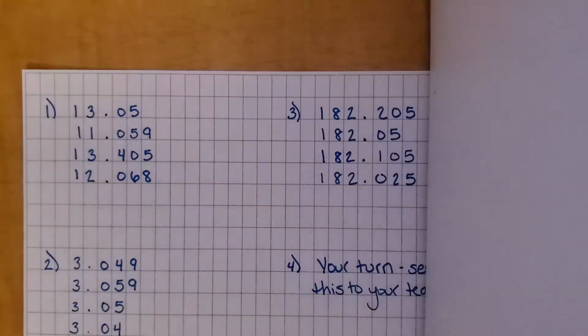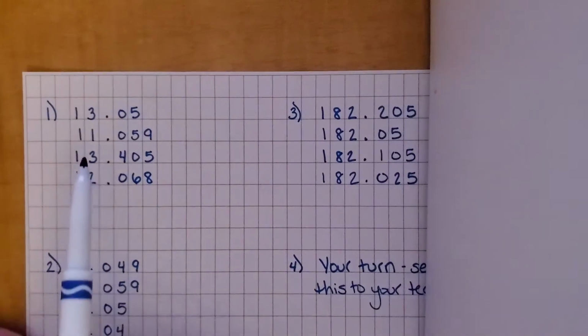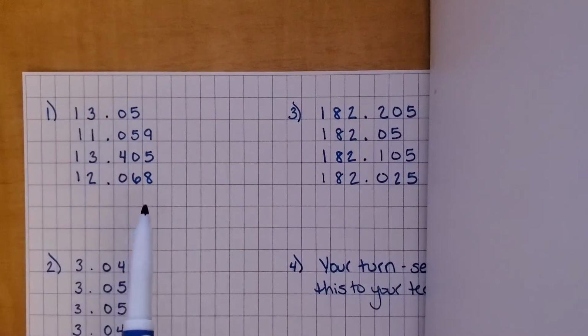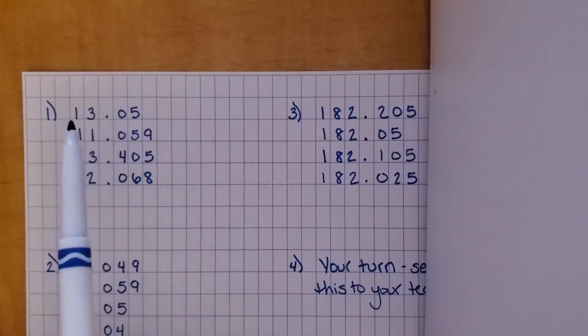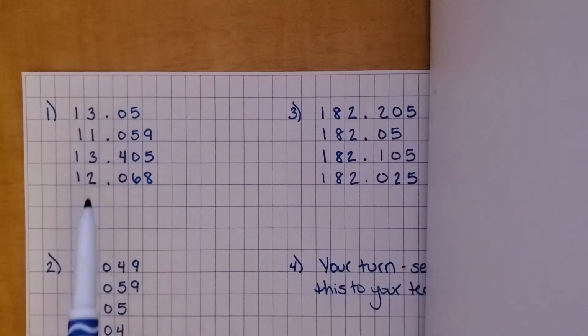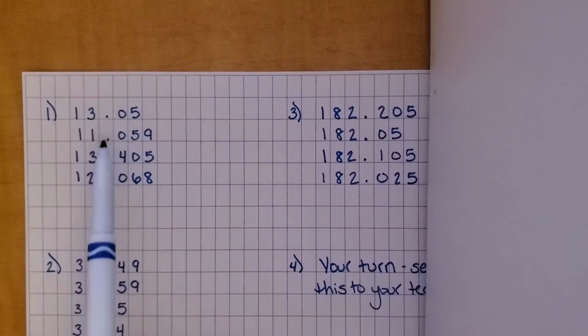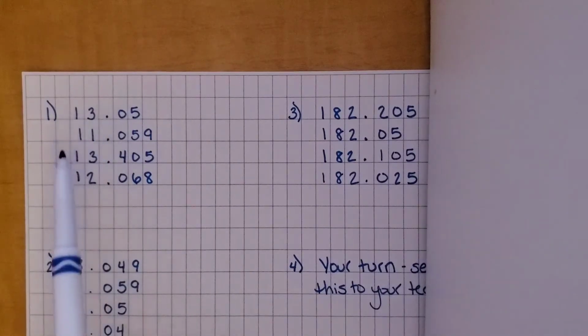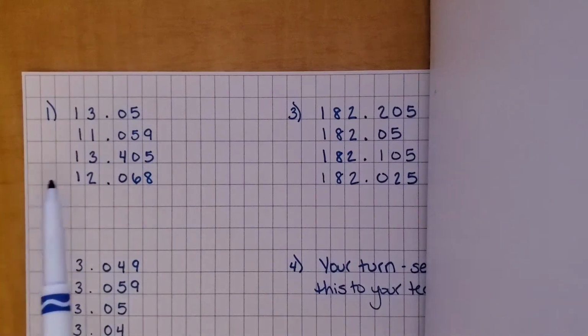Alright, so we've got 4 numbers here, and I took the time to stack them. If you remember when we looked at it in our book, it suggested that you should stack them, and I tend to agree with them because now I can look at their place values and I can decide which place values are helpful to me. I've got my decimals all lined up, and then I've got one place value per grid paper. If you don't have grid paper, that's fine. Just try to stack them up on any paper, but make sure you're being careful. I know that for my kids this year, sloppy math was their number one enemy for getting problems right versus wrong. So take your time and actually line them up correctly.